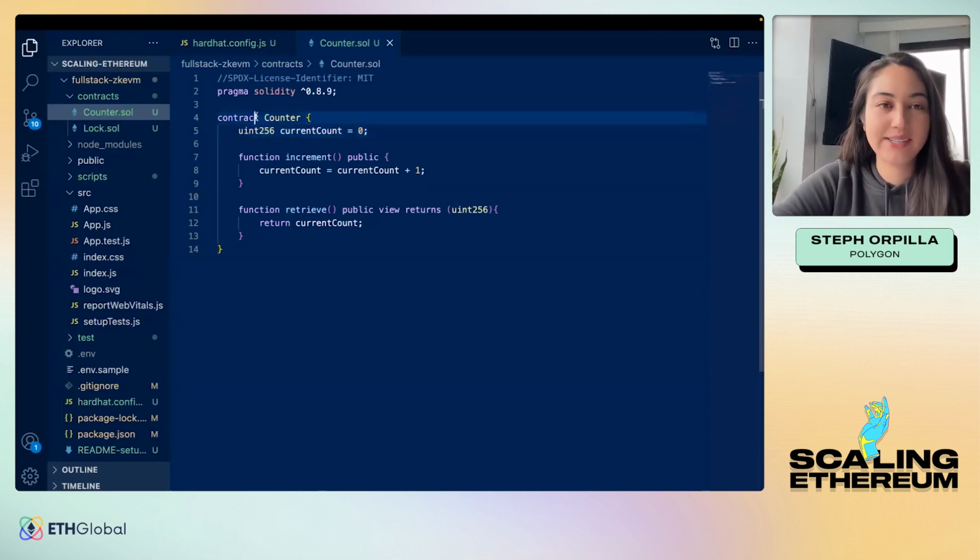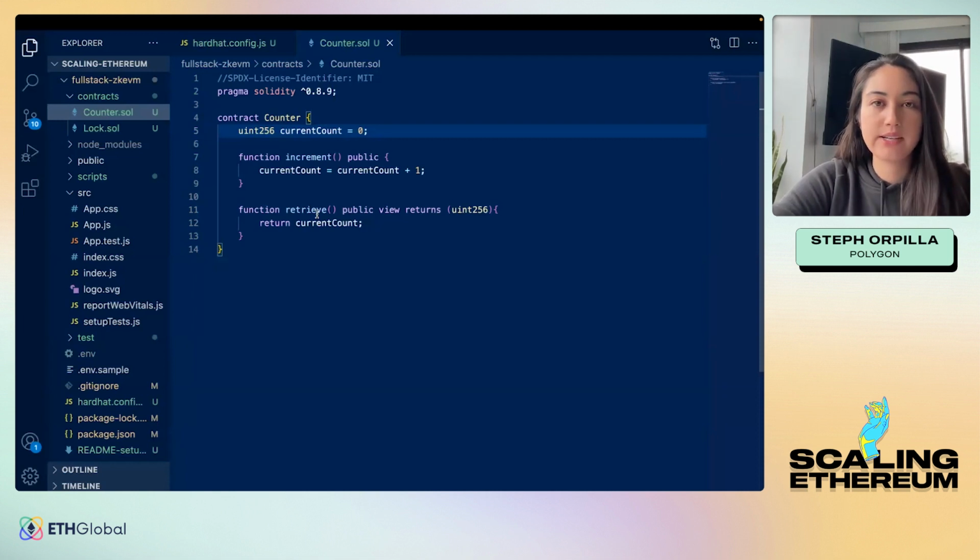Contract is the keyword that designates that whatever we're creating is a smart contract. The name of this contract is counter. We're starting off with a current count of 0, which is just an unsigned integer. Then we have two different functions that we'll be able to call on this smart contract, one for increment and one for retrieve. If you remember our front end, it had an original number, and then when you pushed the +1 button, it was adding 1 and counting up.